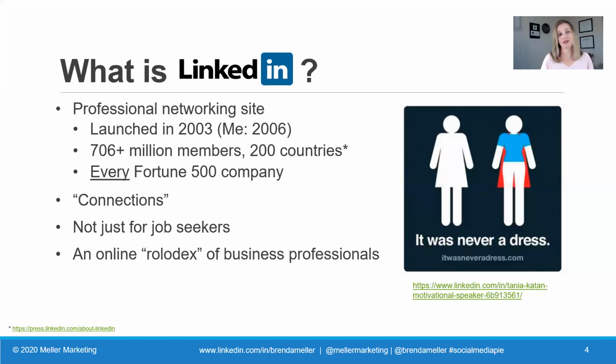Whereas on Facebook, I don't know about you guys, but on Facebook, I have a lockdown account. So you really can't see my activity unless I accept your friend request, and I screen people in as I receive friend requests. If I don't know you, I don't accept it. Whereas on LinkedIn, I am more willing to accept that invitation, or you can just follow my updates and we don't even have to connect on the platform. Okay, so that's a little bit of what is LinkedIn. Again, a professional networking site, whereas a lot of the other sites are social. This is all professional. Okay, so that's the first topic that I mentioned that we would discuss today.